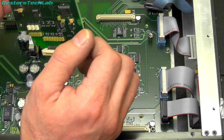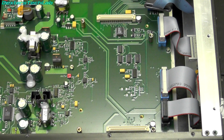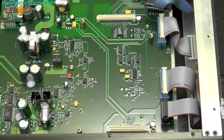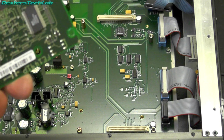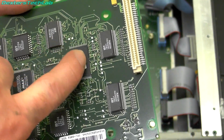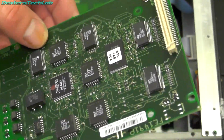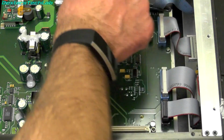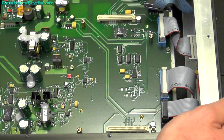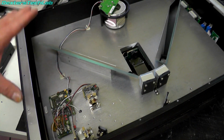And the large IC is an Intel StrongARM, and the exact model number is something like 11, whatever that is. So that's obviously an ARM-based CPU. Looks like there's a flash memory that's been programmed there, so that's probably the code for that. I'm not quite sure what barcodes this can actually read. So that's left us with the board on the base plate, with just the connections that go over to the rear panel. So yeah, there's not a lot in there, to be honest, as I kind of suspected. So yeah, really interesting device.